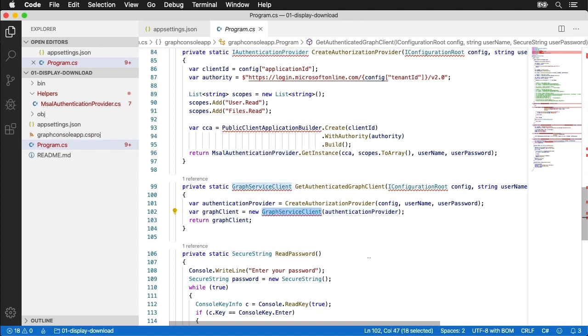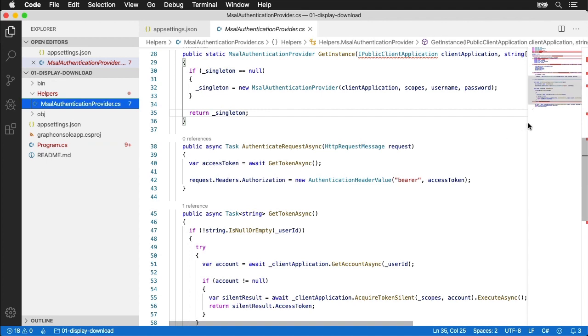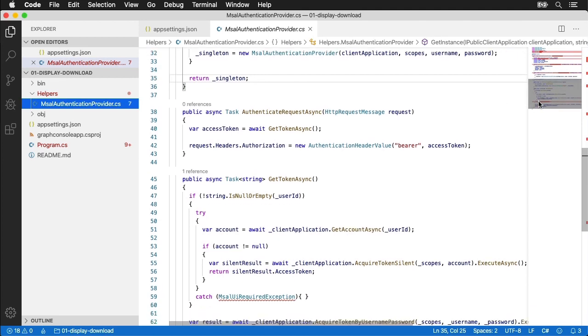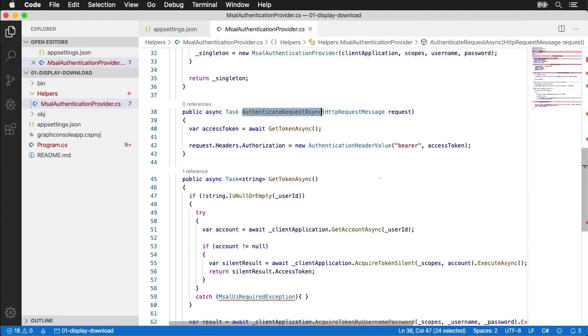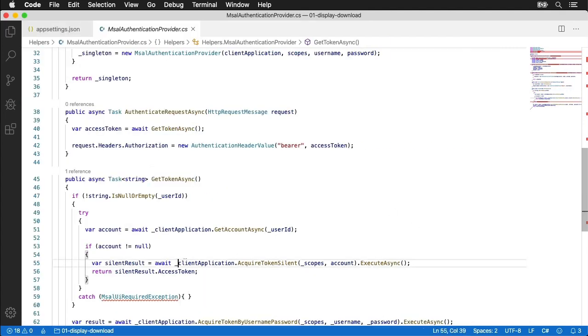I'm creating a new instance of the Graph Service Client. Now, that provider that I'm passing in has a couple of well-known methods on it. Whenever the authenticate async request method is called, or whenever get token async is called, it's going to know how to get access to the currently logged in user and then try to obtain an access token on behalf of that user for these permissions using that account, and hand that access token back.